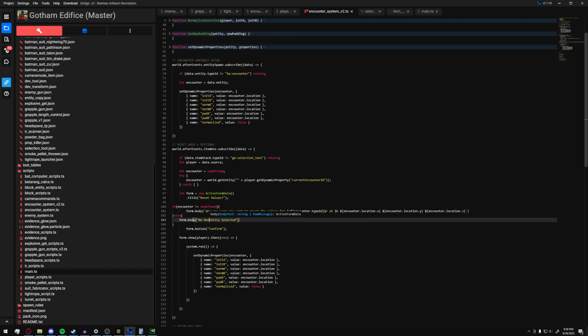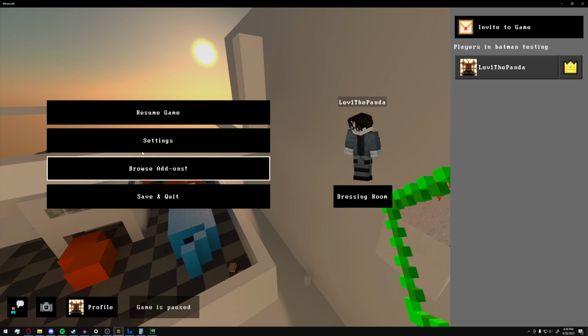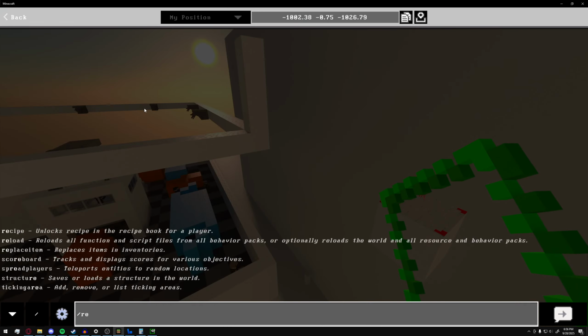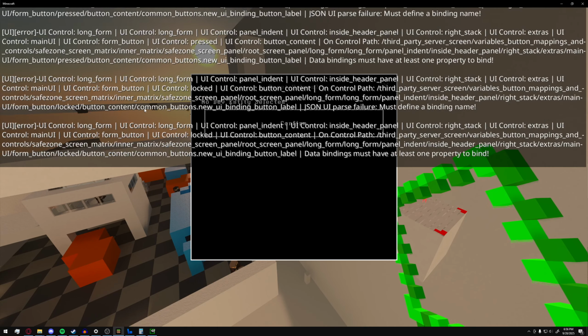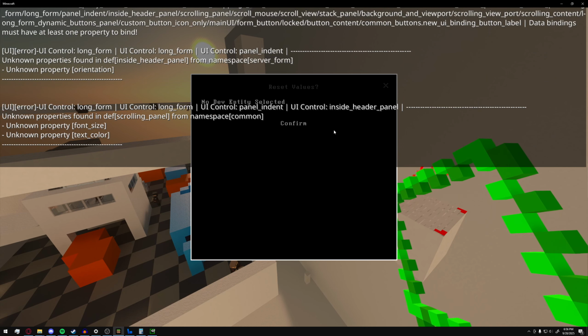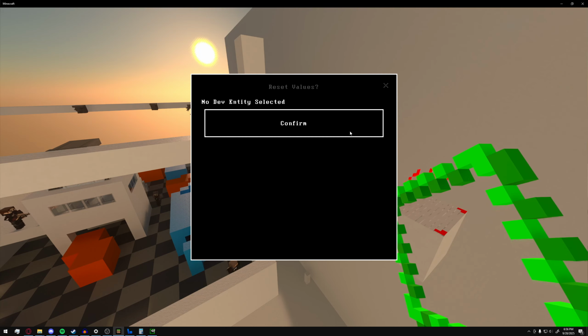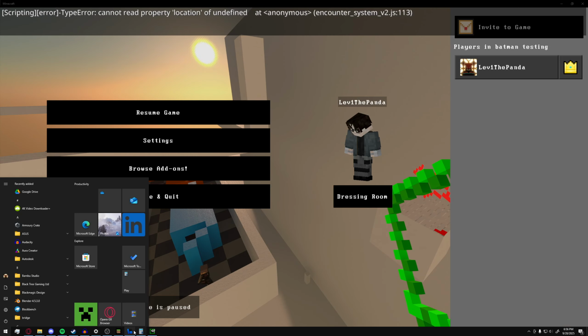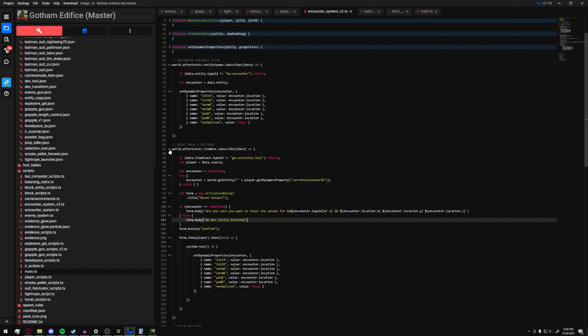No dev entity selected. There we go. That'll work. And if we reload, we'll get a bunch of errors that show up, and then we can hit confirm. Sweet. So that's working perfectly.